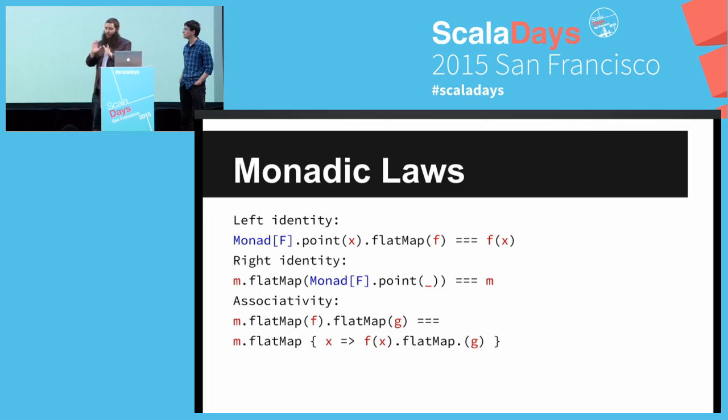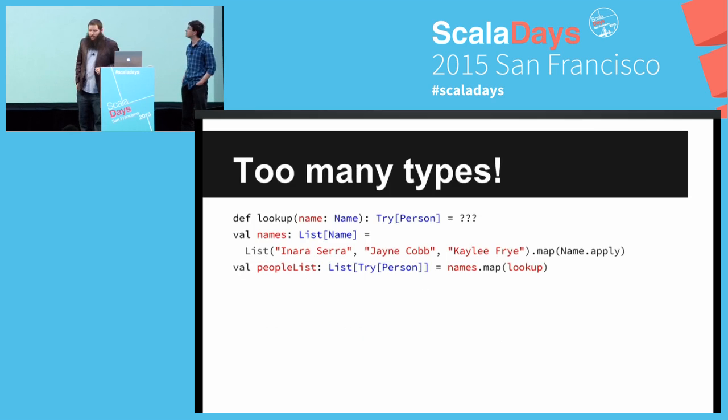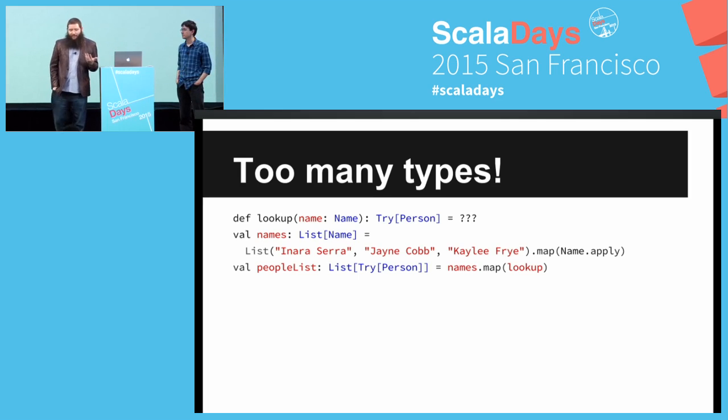And if you applied them in different orders, it's just how you would assume that you can safely work with them. If they didn't follow these laws, then it'd be very difficult to reason about. Okay, so I hope that made the functor and monad laws a little bit less scary, a little bit less abstract than just something someone told you that you had to follow.